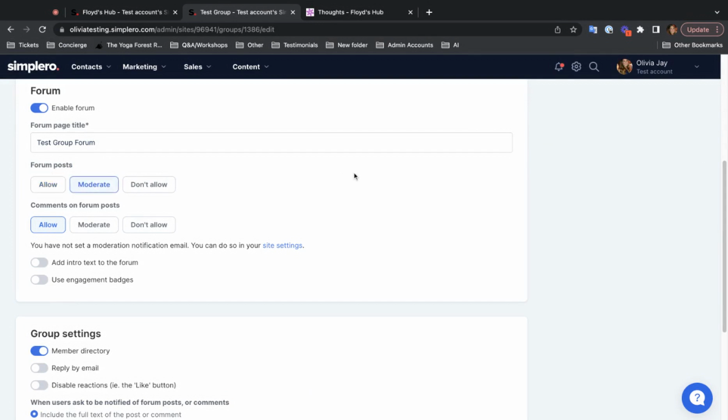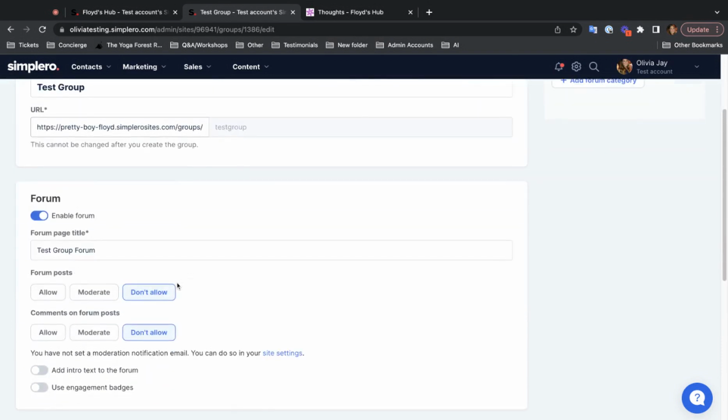Moderate means that you will be emailed and notified of a new post, and you can say, yes, I allow this to be on the membership site, or no, I don't allow this to be on the membership site in the forum. Allow means that you're not going to be moderating any comments or forum posts. And if you don't want to use that community feature, you can choose not to allow forum posts from your members. So that's completely up to you.